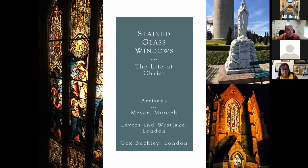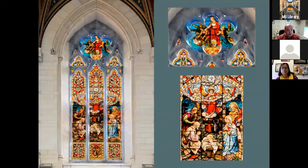The window on the left-hand side is actually taken from my study up in St. Patrick's. These are 2 of the windows. This one is the birth of Jesus. You'll see the window in its entirety, and above it you'll see a small little, what's called a sexfoil. That small little window has the Old Testament precedent for the New Testament event that's portrayed in the main body of the window. Usually the bottom 3, the base panels, are the coat of arms of whomever paid for them, or the donor, or whatever it is.